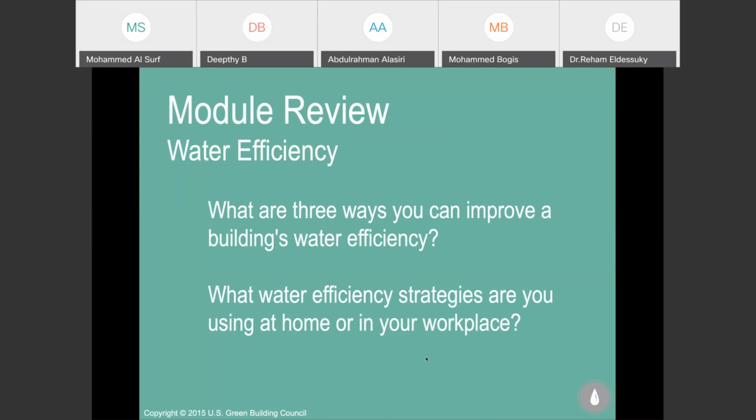Now, as I said, the current practices are much, much better than a few years back. Most of the regulations here, either in Saudi Arabia or in different GCC countries in the Middle East, are being improved to be very highly efficient in water, because our region is really a scarce water region where we need to really focus on this category. So I hope that gives you an overview of the water category, and we're going to talk in detail regarding the different credits in this category, and guide you for the credential exam in tomorrow's session.